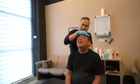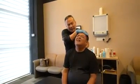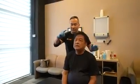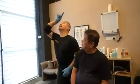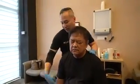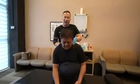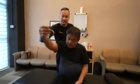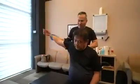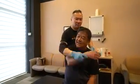Also very uncomfortable over this side. See your head. Okay, maximum, open your eyes. See your level, only that line. You see my head, I can see up, but yours is very difficult because of your spur. The spur affects your hand, numbness, chest pain. Here and here. And you see this hand up until here, very stiff and painful. And this side also up, very stiff and painful. And this side also stiff and painful.